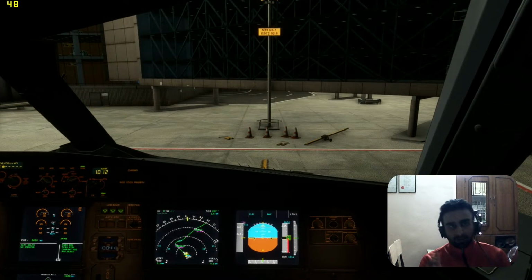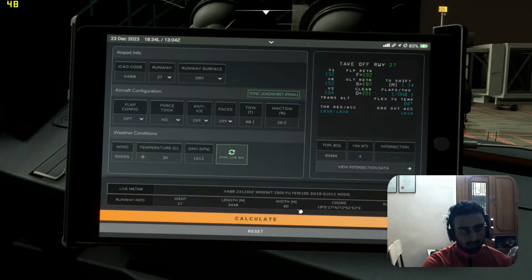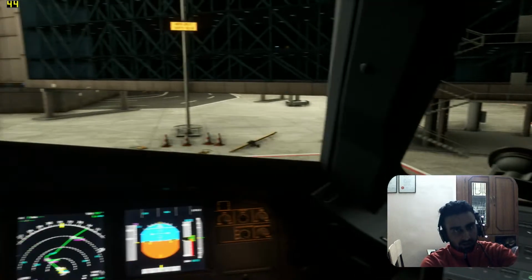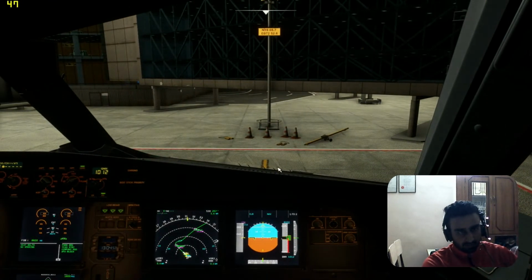Hotspot, no hotspots on the planned taxi route. Will be pushing back straight out and then Hotel Mike towards runway 27. Stop margin for rejected takeoff, we have a stop margin of, it's not shown here. Anyways, we have sufficient margin for takeoff. Engine out will be climbing straight out into the ocean and then probably turning back towards Mumbai. Will be returning back to Mumbai. Weather looks good. No special operation, no non-standard operations. No threats are identified and departure briefing is complete. I'll brief the chart once we have the clearance.